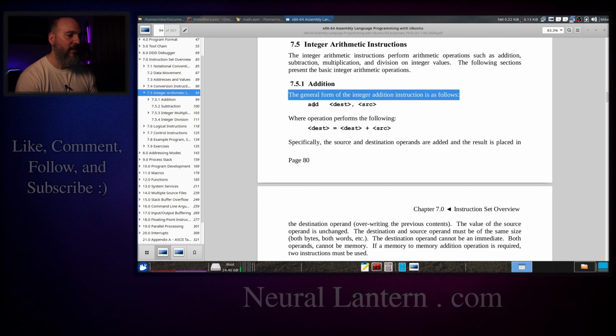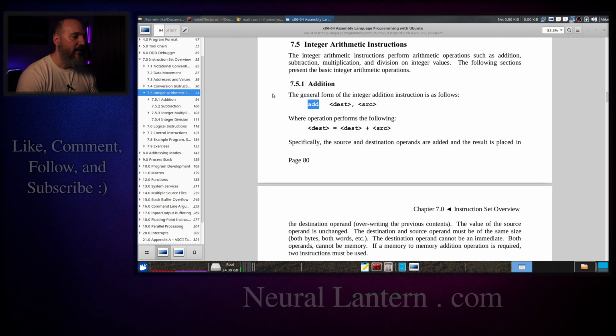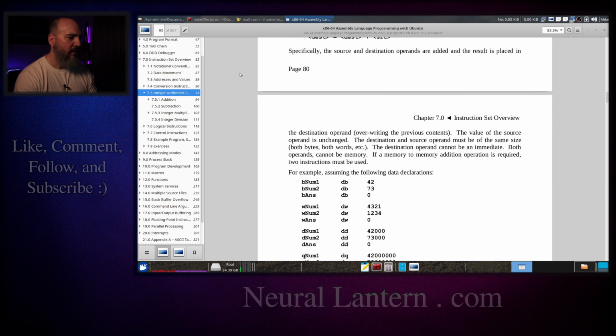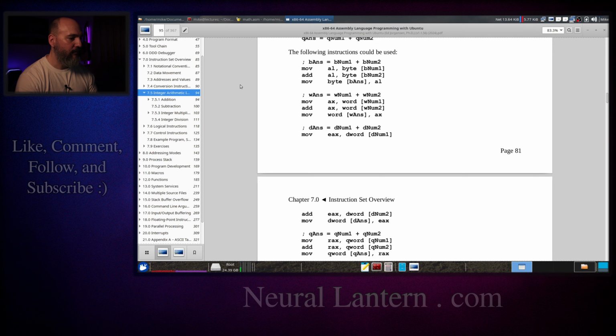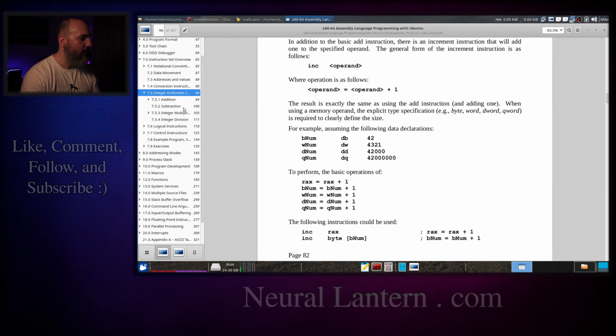You pretty much just use the add instruction, and then you have a destination and source operand, actually dest comma source. In x86 YASM assembly, the destination is the first operand, so that's usually implied when you have a two-operand instruction. Now we could add using three operands, where the first one would be the destination and the other two would be the sources. But I'm going to scroll down past that to the integer multiplication section.